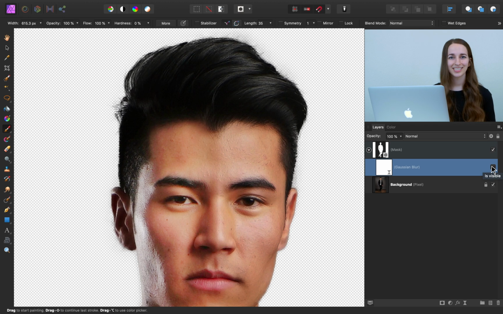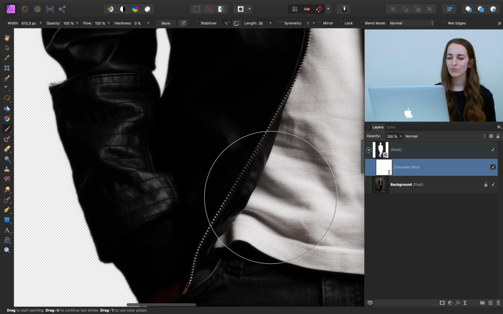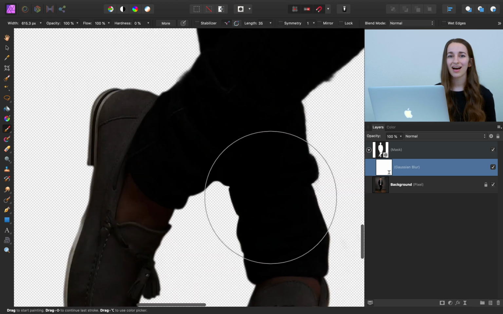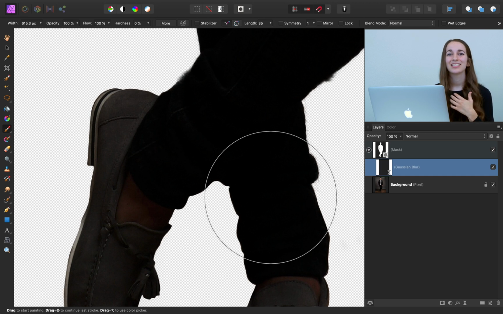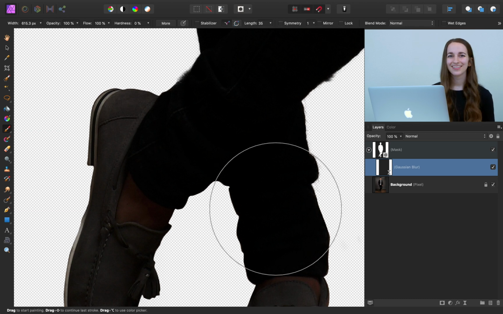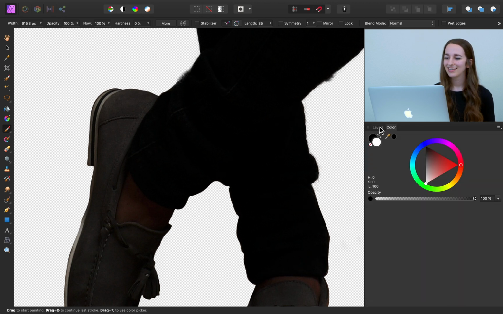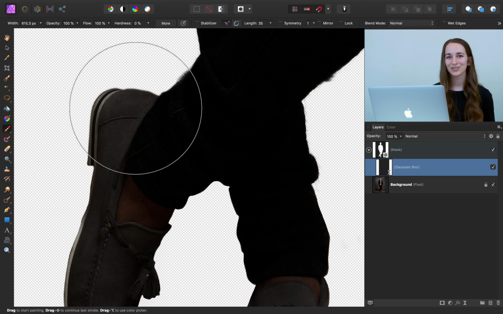So, to fix this, let's turn the blur layer back on, and we are going to press Command or Control I to invert this filter layer. Now the filter is being applied to nothing, and if we paint in white, we can apply the blur just to the edges of our shoes, exactly where we want the blur. So get out the brush tool. In my case, I already have it out. Make sure your color is set to white. And now we can paint around the edges of the shoe.